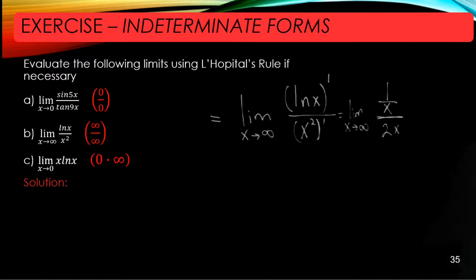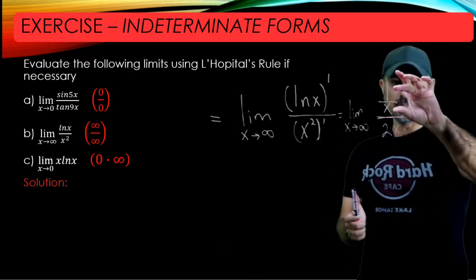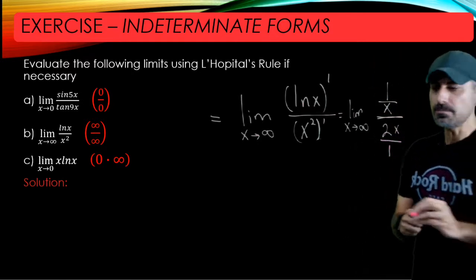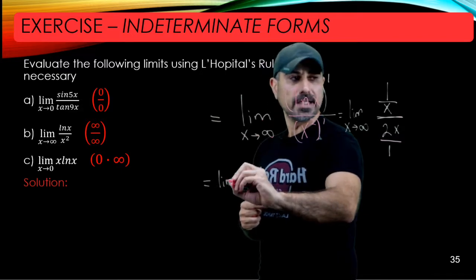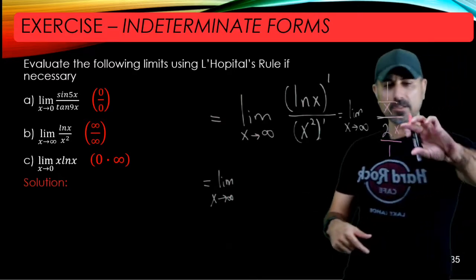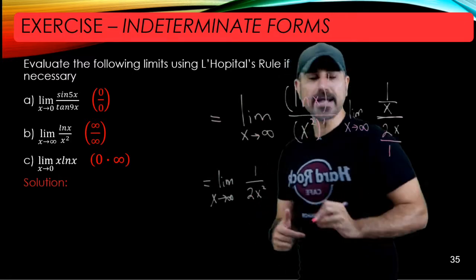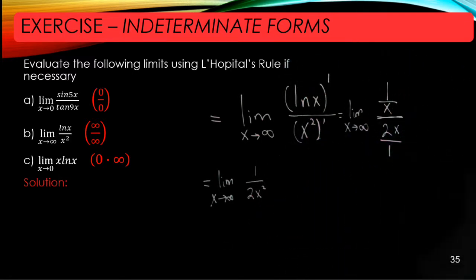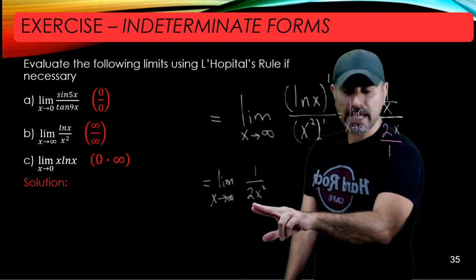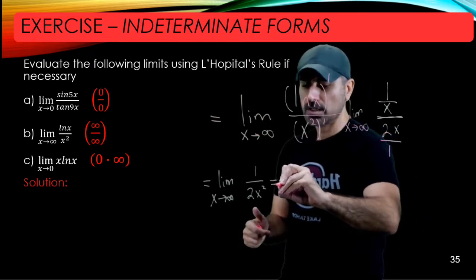Okay, at this moment, let's just stop and try to use some algebra before we pass the limit. So why don't we combine this ratio divided by 2x? So I'm going to put a 1 here, okay, and then I'm going to flip the bottom. So this will look like limit as x approaches infinity of 1 over x times 1 over 2x once you flip this. So that is in fact 1 over 2x squared. So now this is only one fraction, and I can pass the limit without a hassle, right? So as x approaches infinity, 2x squared is going to approach infinity. 1 over infinity, or a huge number, is going to approach 0.